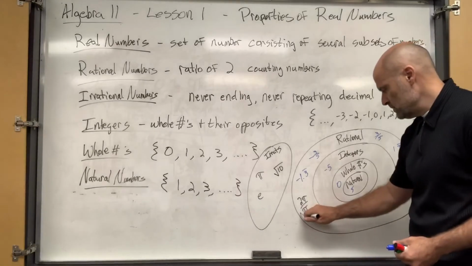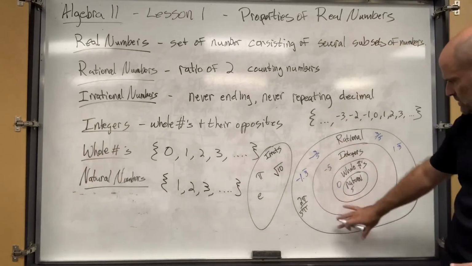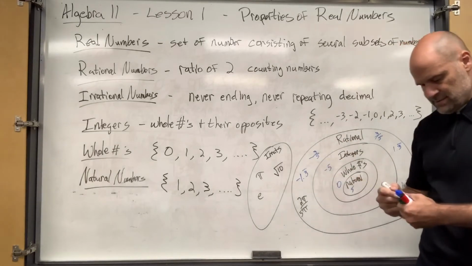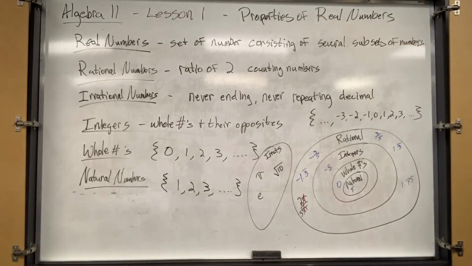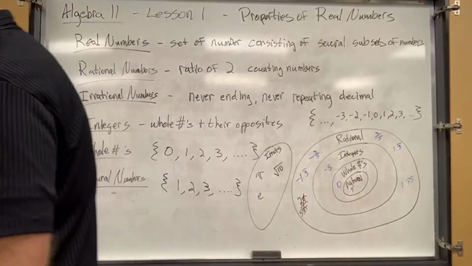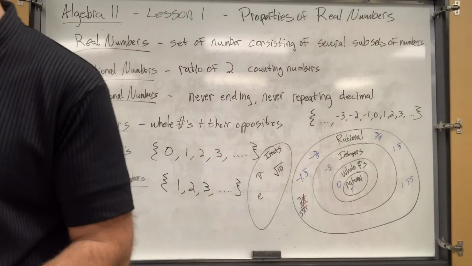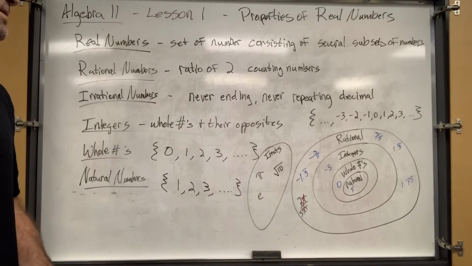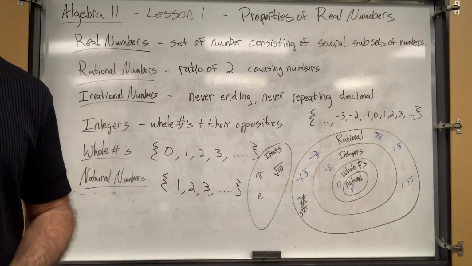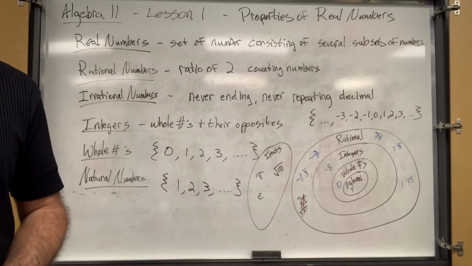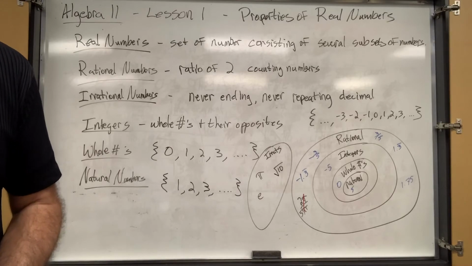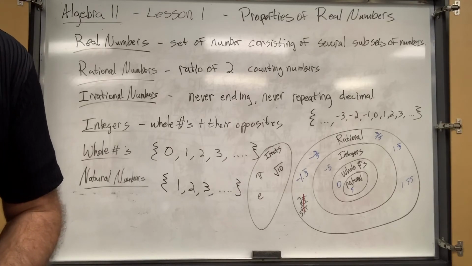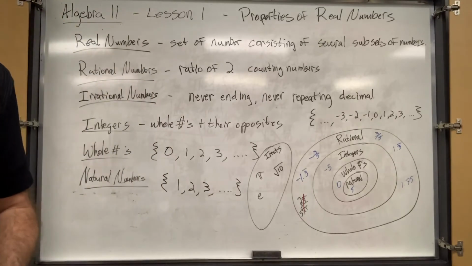Or this would be more specific because it's just in the rational circle. The pi's cancel and it's just 2/5, right? Okay, so this is review, but it's not something we spent a lot of time on in Algebra 1. You work with these numbers all year, but you don't really name them and classify them as much as you need to. But anyway, okay, so in your homework, you're just going to be given some numbers.